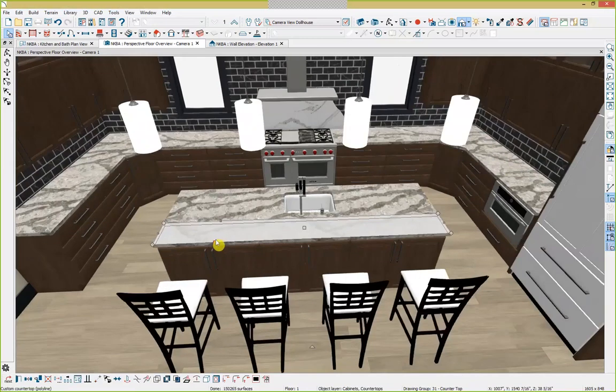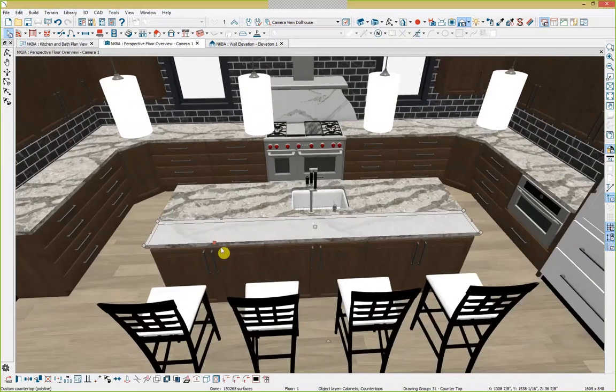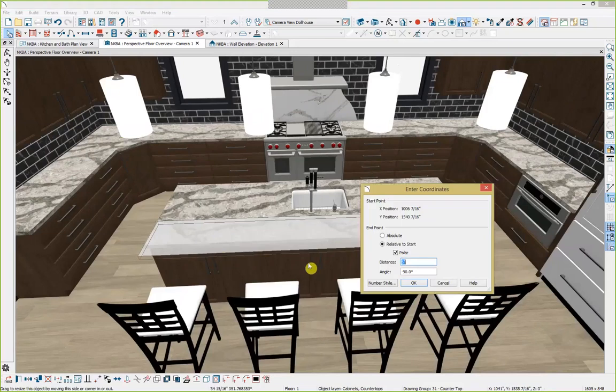separately and adjust it. So now I've got just this countertop selected. And you can see that little red square handle letting me know which edge I'm going to be modifying. If I select it and drag it out, I can press Tab, and then I can tell the program how far I want to extend that. I know that the countertop was already overhanging by 1 inch, so we're going to add another 8 inches to it so that it's overhanging a total of 9 inches. Press OK.